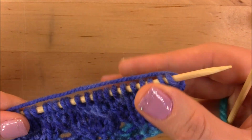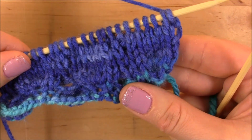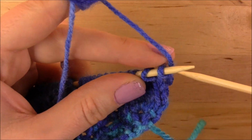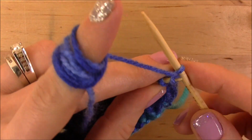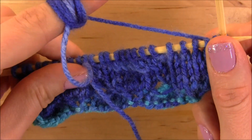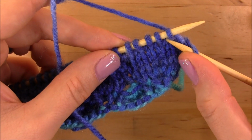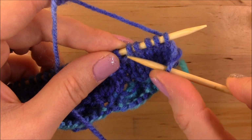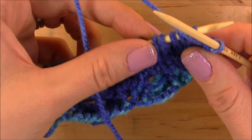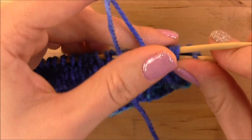Now we go to row 9. In row 9 we're gonna offset what we did in row 3, and that will make our pods. So for row 9 I slip first stitch, then my repeat will be purl 5 together. So as you see, I have these 5 knit stitches which I had in row 3. I purl all together. Still, I'm gonna do the same. I'm gonna purl these 5 stitches all together.